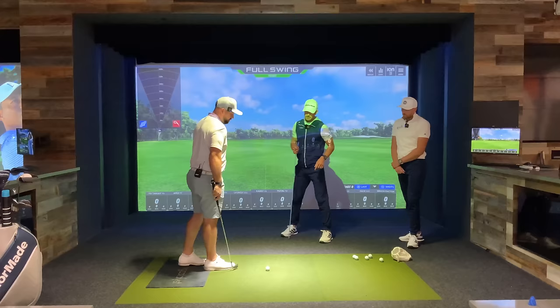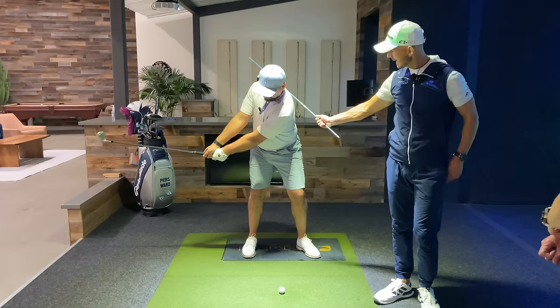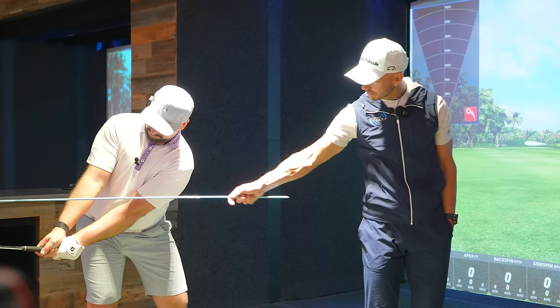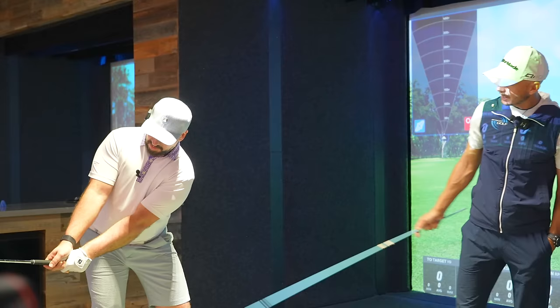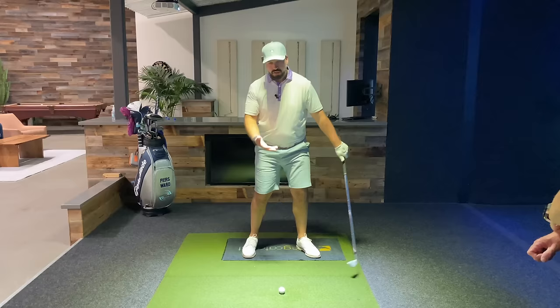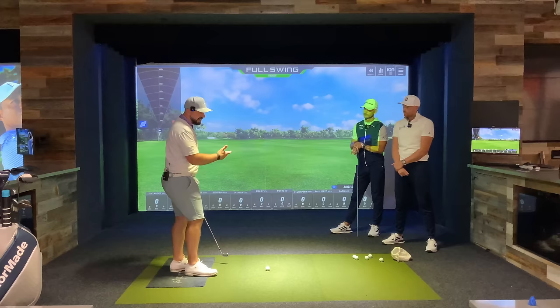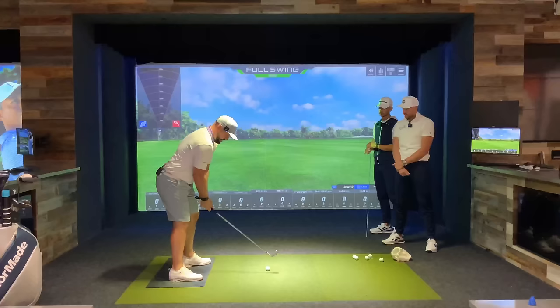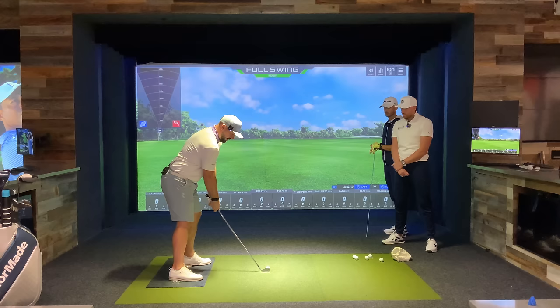So kind of here — we have the spine angle still tilted over the ball, so we've maintained posture, not lifted up and out. The leading edge, when that matches spine angle, that's a very easy reference point. What that means is the club is still square to the target. If you can get into that position, you've started the swing in an effective way. What I tend to do — this is the start point of the swing. You take it up, got the body turn, check club face, back to the ball, set up, and then just repeat that position.